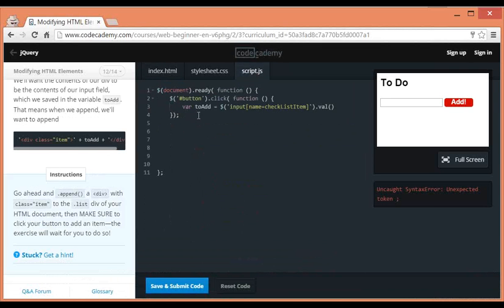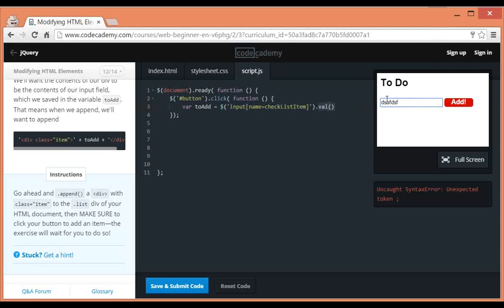So now, what's in this to add? Like I said, we grabbed this input field, which is this box, and we said .val, which I said was the text inside of here.